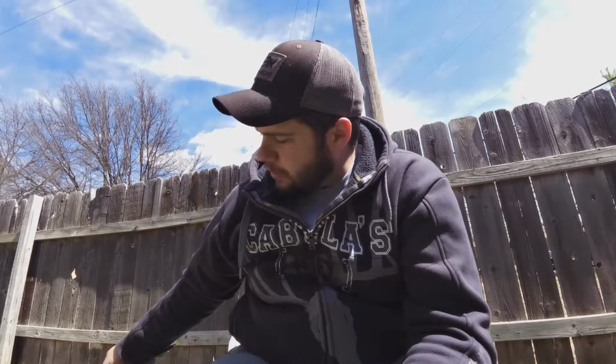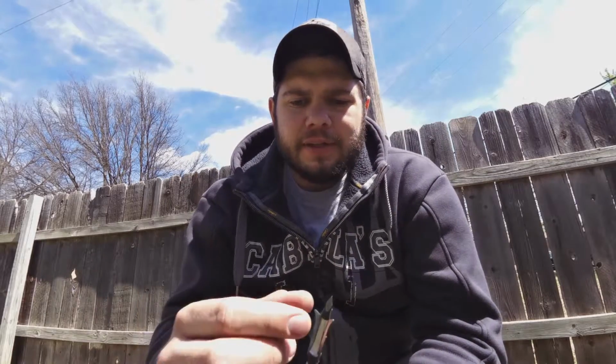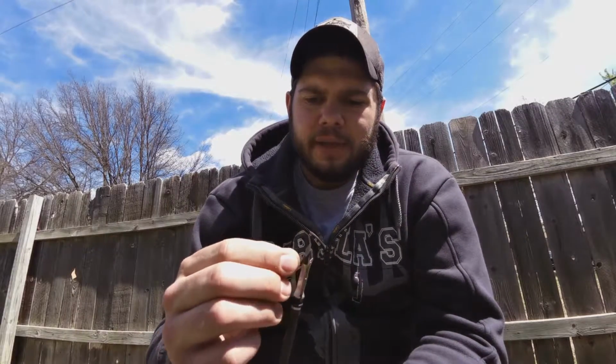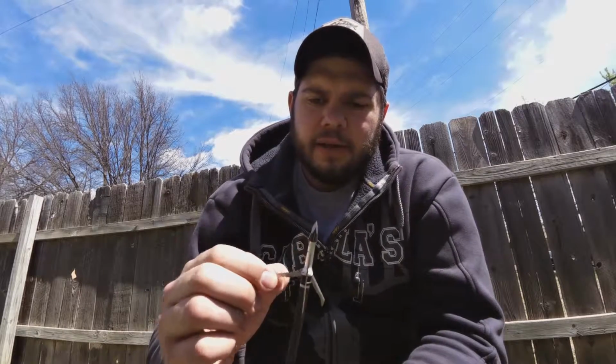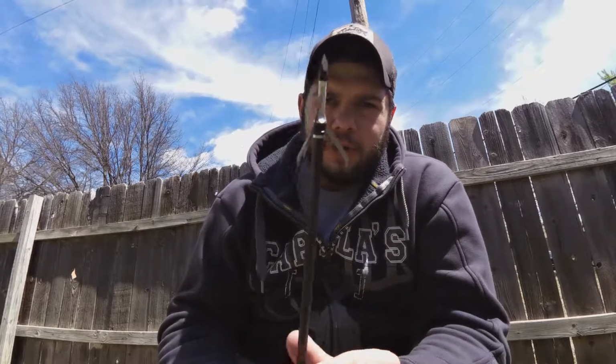Now I'm going to show you guys two different style options that I would personally choose for turkey hunting. My bow, I'm shooting right at 83 foot-pounds of kinetic energy. So I've got a little bit of kinetic energy to spare. And what I've got here is an over-the-top style broadhead from Grim Reaper. If you take a look at this, this is a 1.75 inch cutting diameter.